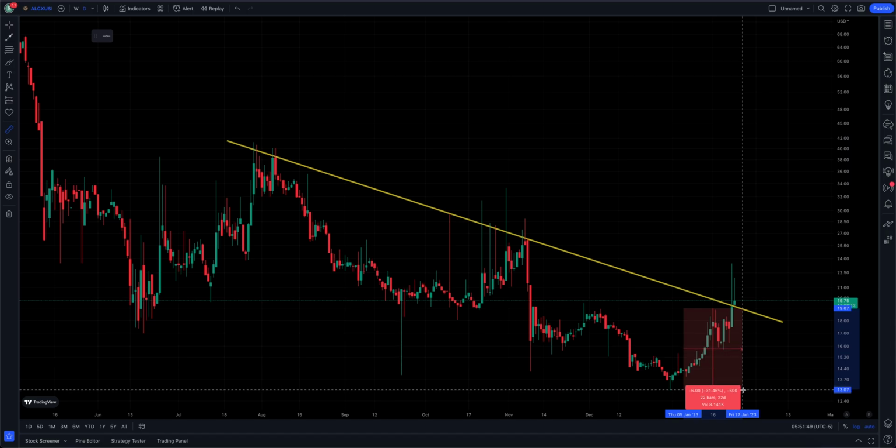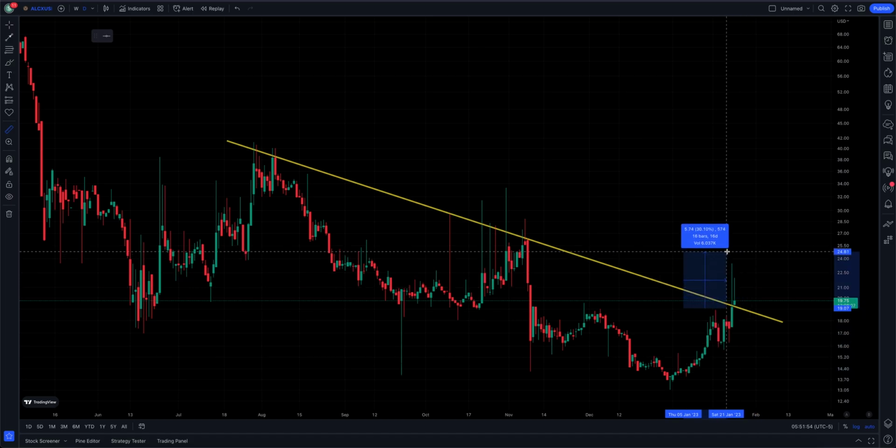Call it $6, which would take us up to a breakout, if you're using that as your reference, to about $25 or so. So a $6 depth for the cup part of the cup with handle. And then if we go from the breakout zone up $6, that would take us up 31.5%, guys. And that would take us up to $25. So right now you're at 19.75.